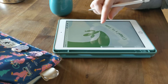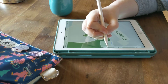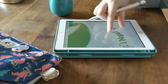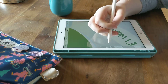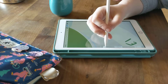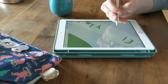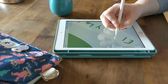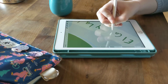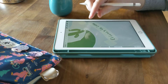So I actually do need to make a correction because I used the wrong kind of cactus. I don't want to change the drawing of this cactus, but I used the wrong kind of cactus in my writing, so I actually need to make a correction to this before my husband and my sisters-in-law come and make fun of me for not speaking Spanish. There you go.